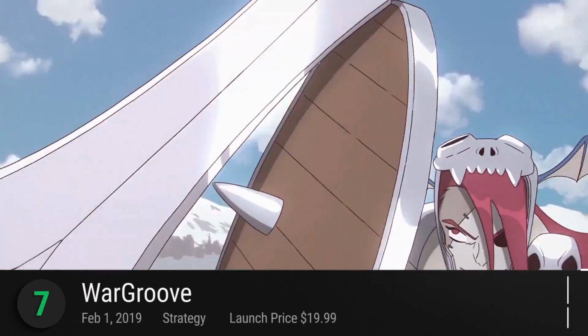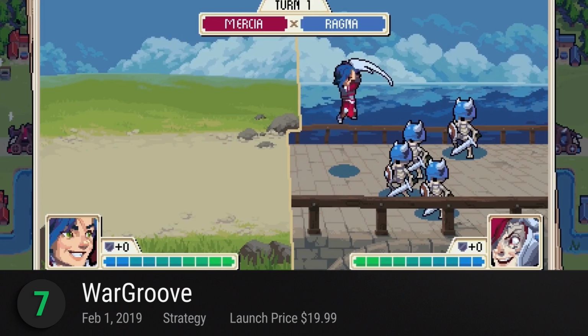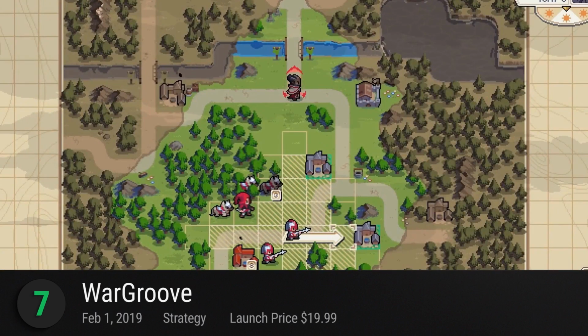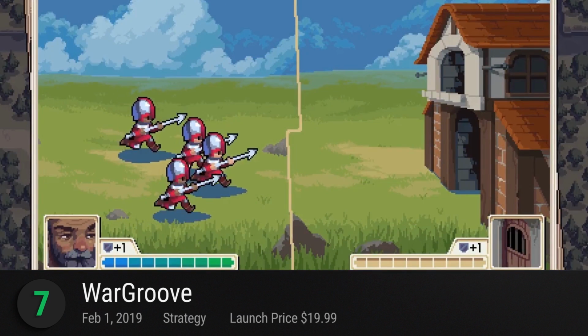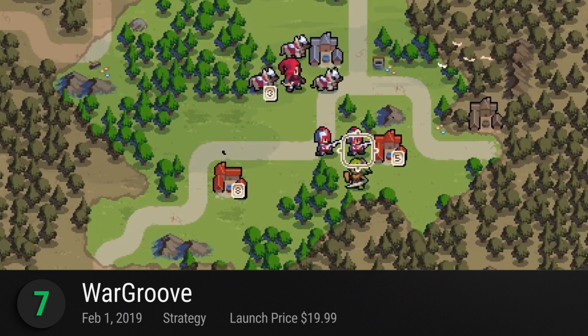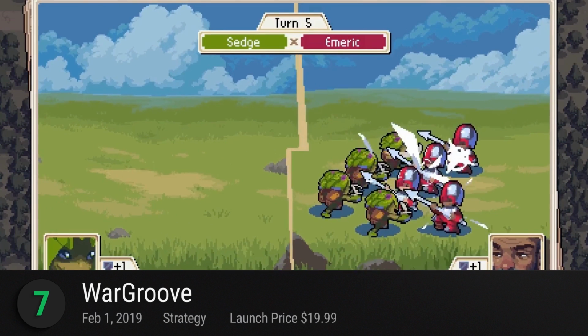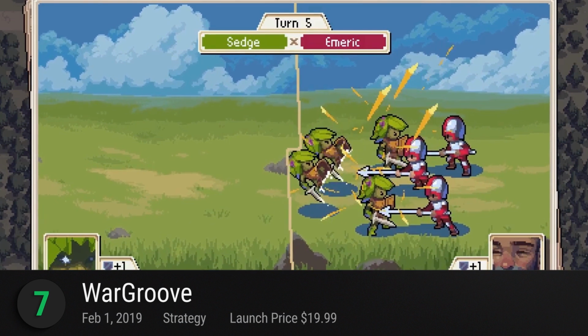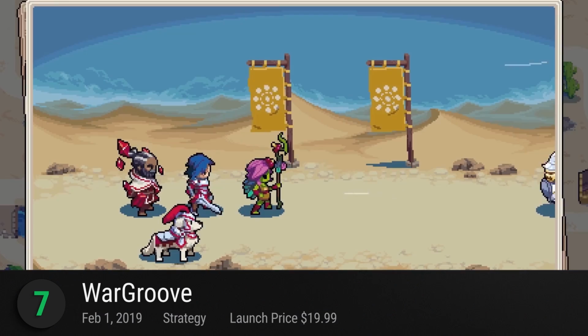At number 7 is WarGroove. From the publishers behind the adorable indie farming simulator Stardew Valley, Chucklefish comes out of their picturesque farms and into the world of turn-based tactics. Inspired by the 2001 tactical classic Advanced Wars, they bring back their signature retro pixel aesthetics to introduce the turn-based genre through their detailed sprites, memorable characters, and inviting storyline.